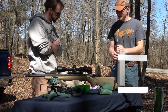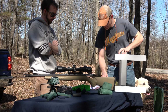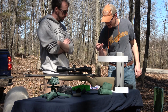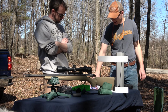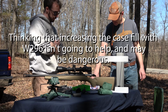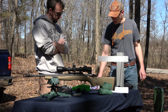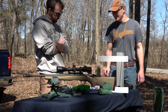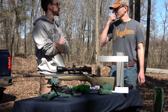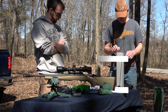What do you think? You want to step up another one, or should we switch powders and try again? Well, the 41, I think, definitely. It was a little tighter, and our cases look fine. But I'm worried, because our velocities are higher than the factory ammo, and our numbers are still all over the place. So I'm thinking we switch powders. Yep. We'll probably do either 2 or 3 shots, and we'll start a few steps below the max in the Hornady book and do like 5 loads and see what we get. We got to have better numbers than that, because that can be dangerous. Right.